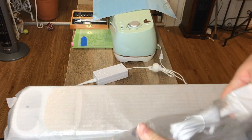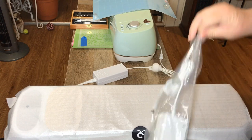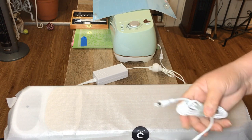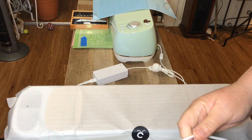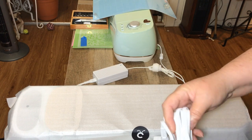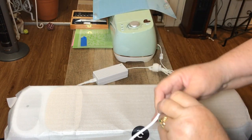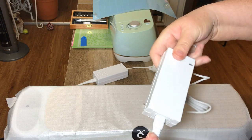Okay, let's get it out of the package. I'm so excited. Y'all just don't know. Every time I saw a new tool come out, I wanted this so bad. Okay, let's look at the cord first. One step at a time. Because the minute I unwrap it, I'm going to want to plug it in. Okay, we've got this little Velcro piece. And we've got this. So that can reach a pretty good distance. That's good. I always keep my little wraps somewhere. Okay, and I want to make sure that's plugged in good.